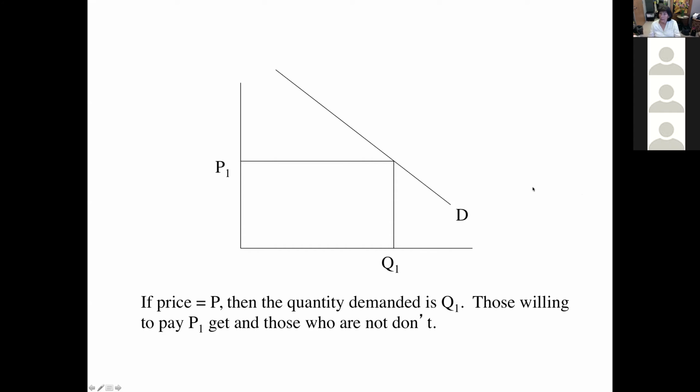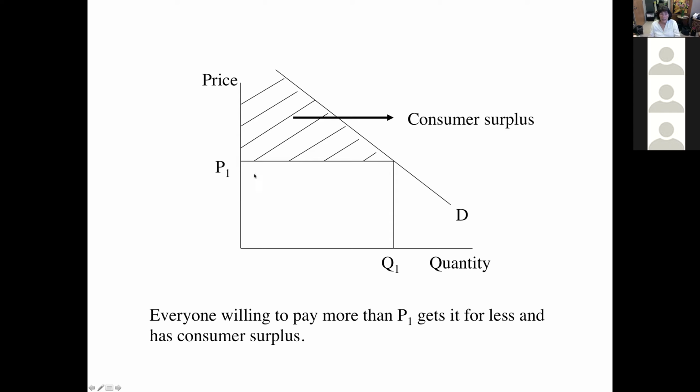This is what we're willing to pay for things. It's not how much we're going to pay, it's what we're willing to pay. So if we're up here, we're willing to pay quite a bit. If we're down here, we really are not as interested in paying so much. So we all have this idea. And once we fix a price, if this is the price, you go into the store and this is the price, and I was willing to buy it up here, then I really kind of got a bargain. So this is what we call consumer surplus. Some of us are willing to buy up here, but we walk into the store and it's only this much, so we get what we call a surplus because we paid less for it than we were willing to pay.